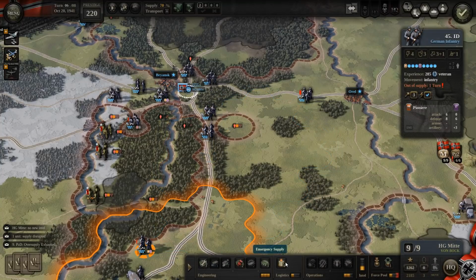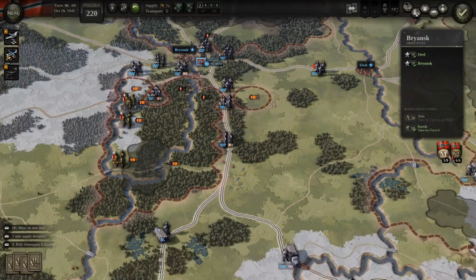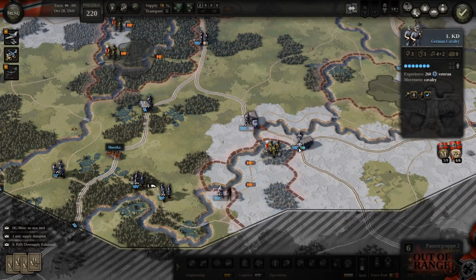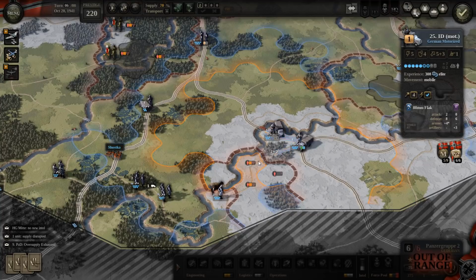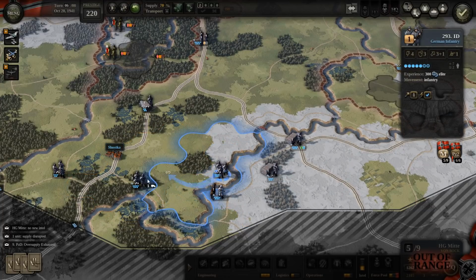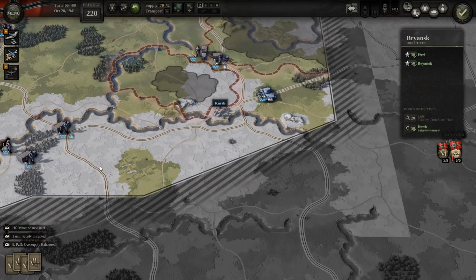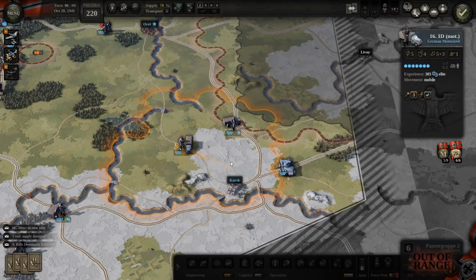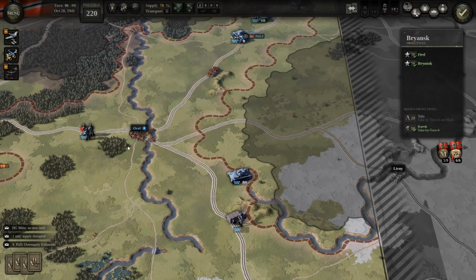Okay, so now... I can't do it right now. So I'll probably have to wait for another turn with them. Let's make sure our units go to the rails as well. Connect that here. There we go.